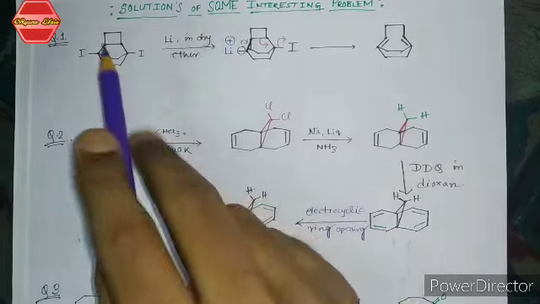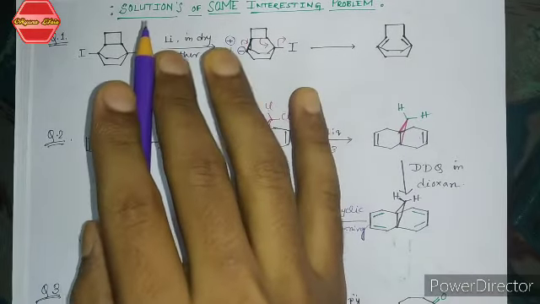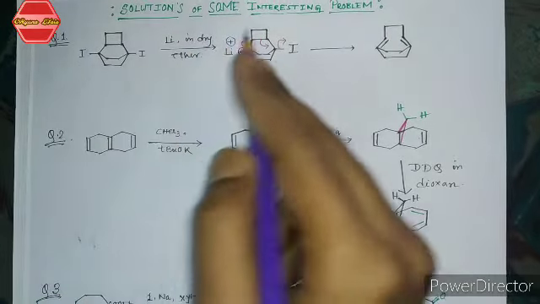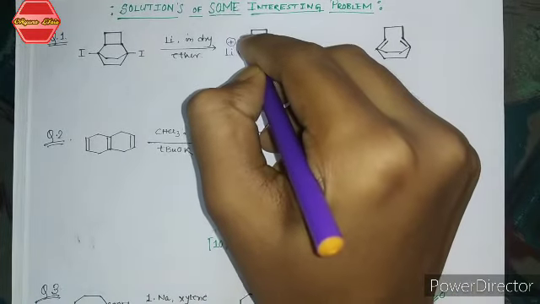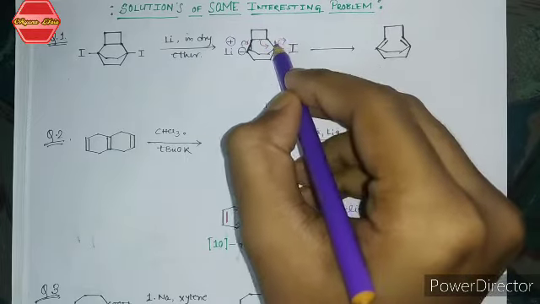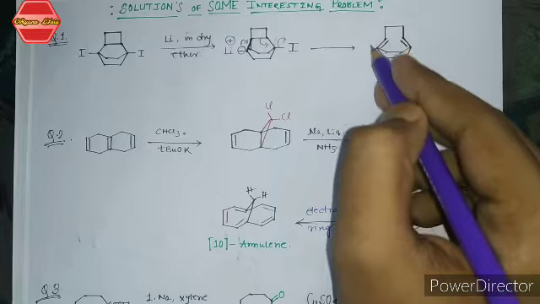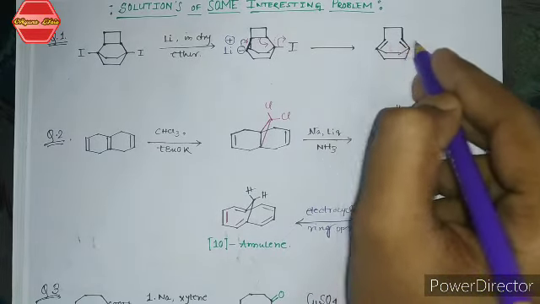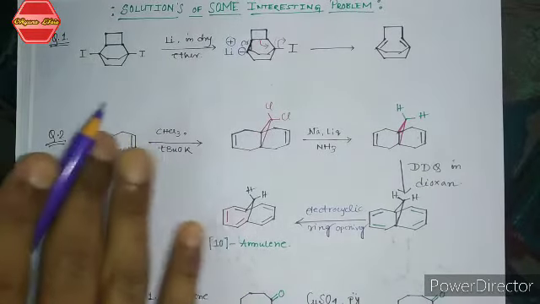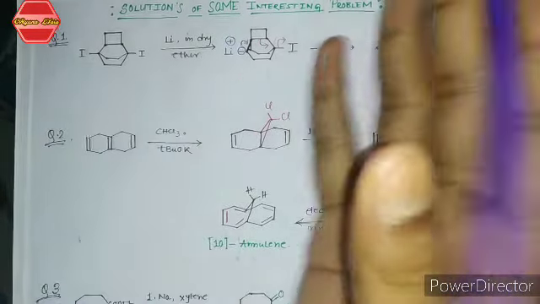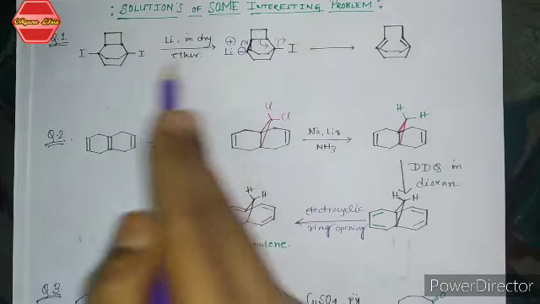Now see, this is a 4-membered ring. This 4-membered ring is very unstable, and very strained. So it always tries to fragment. This negative charge goes here and these bonds go here, and the iodide leaves from the system. So there is a formation of this type of compound, and two double bonds arise in those positions. That is how the reaction proceeds.